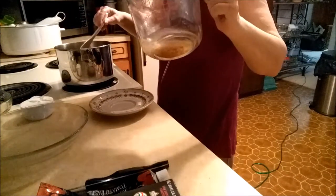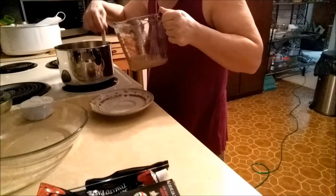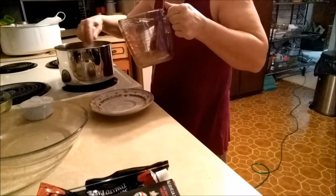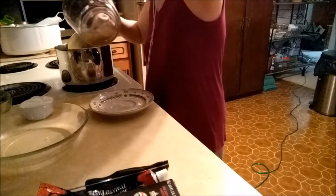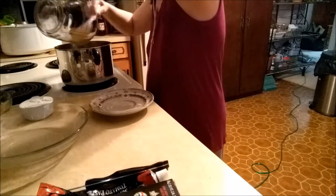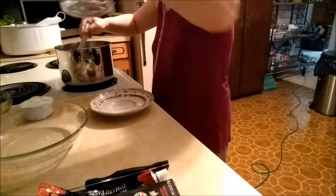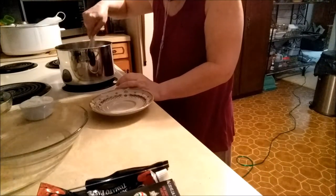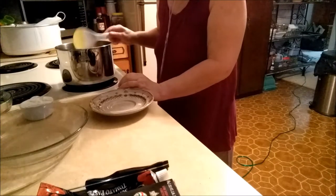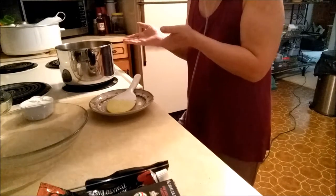And that in the bottom is turkey that fell off the bone. That can go in there. You don't want to stir it too much because you don't want the meat to fall apart. So, that's it.